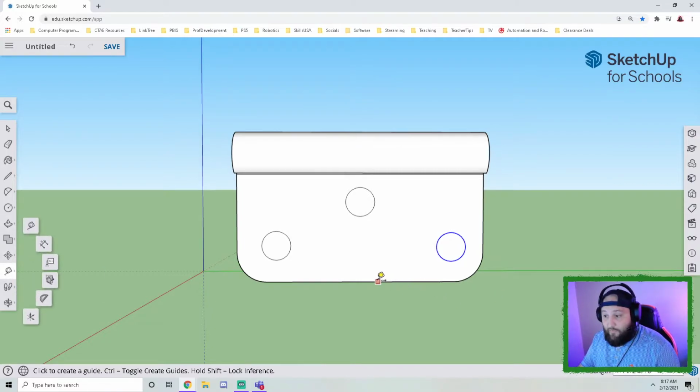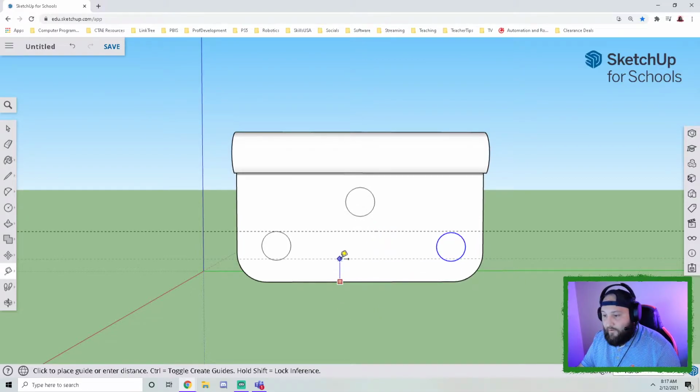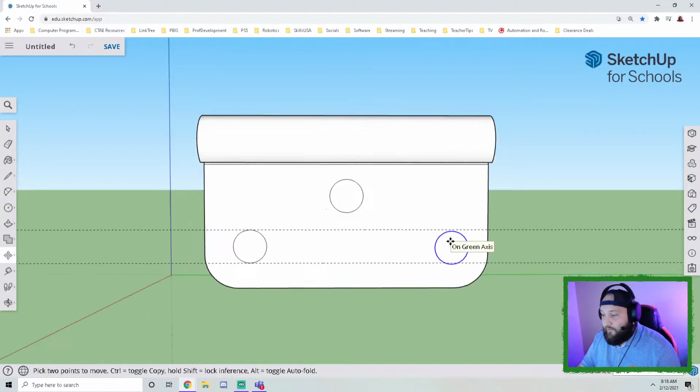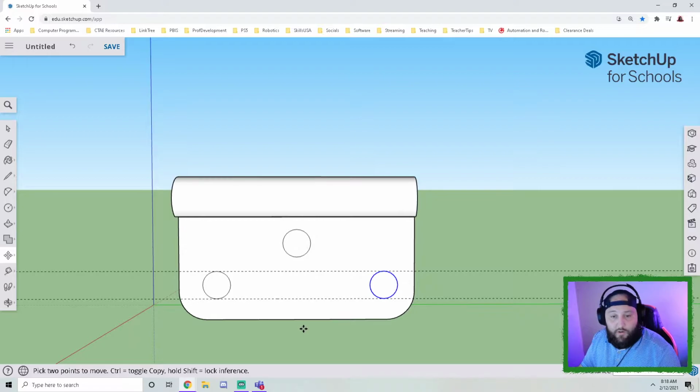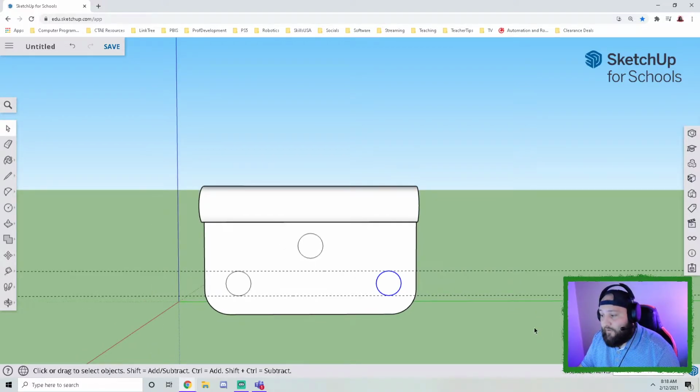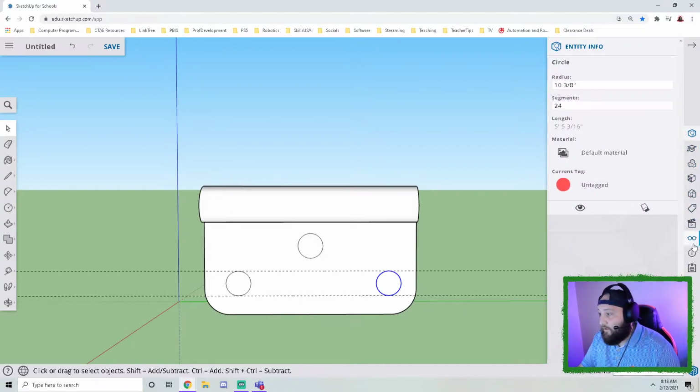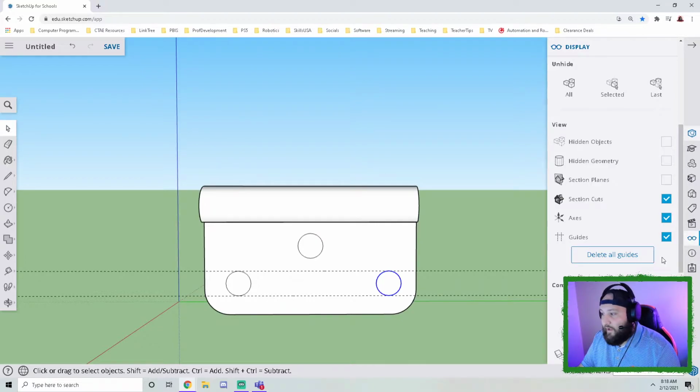If you wanted to, guys, you could go and add grid lines for yourself, so you can place these perfectly. You can go back and take your Move tool. That one's already highlighted, so I could zoom in and make sure those are equal. You don't have to, because we are eyeballing a good bit of this. To turn off grid lines, you can come over to the eyeglasses on the right and click delete all guides, and it'll delete those for you.